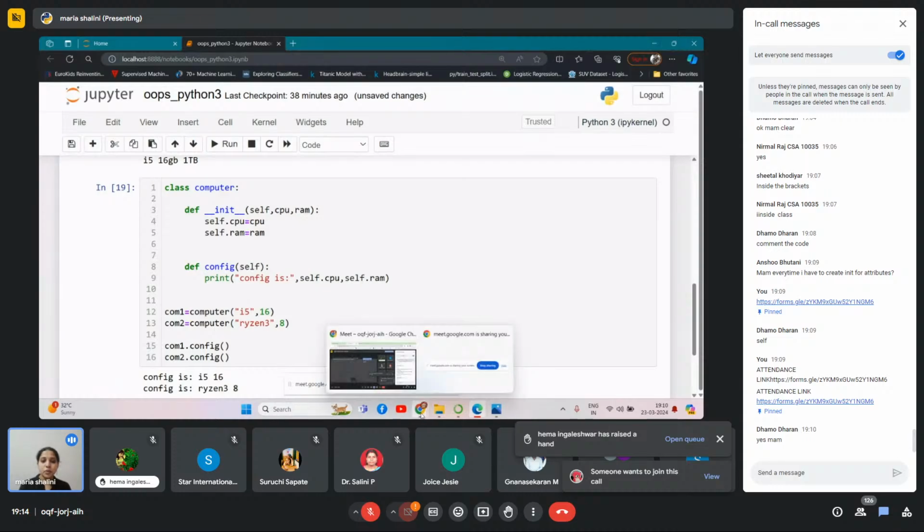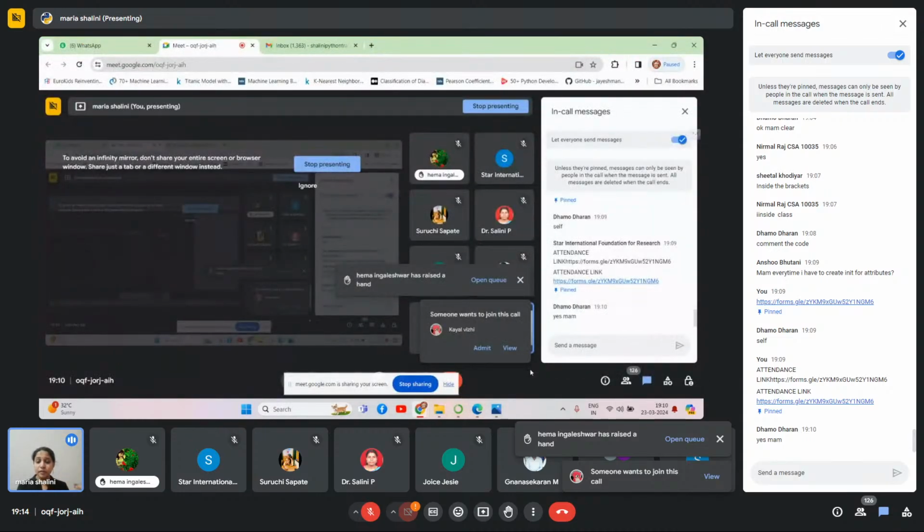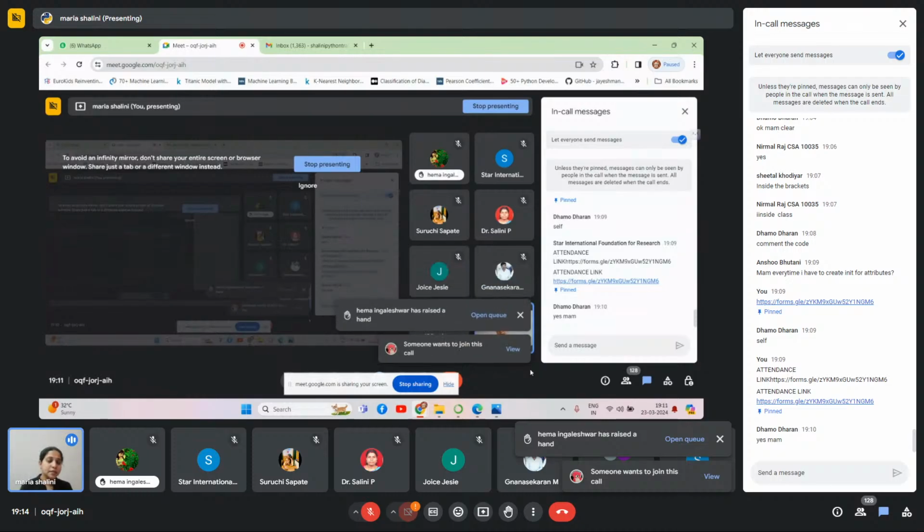Let me know if you have any doubt. If you're clear till here, we can proceed so that you will understand more. Because from here, you are going to see more concepts dealing with class, object, attribute, methods, self. Again, init, self, whatever you have seen so far will continue till the end, whatever the concepts in OOPs we are learning. Clear? Okay, I'm getting thumbs up.